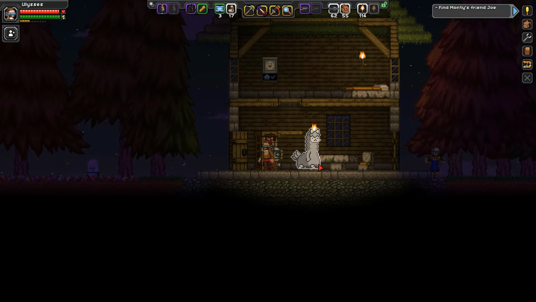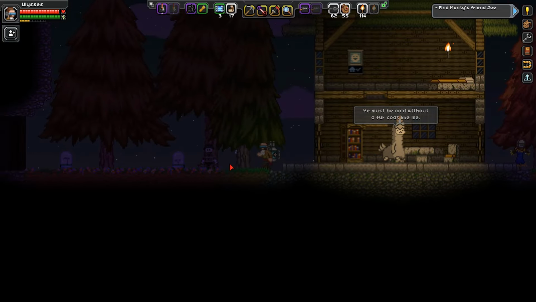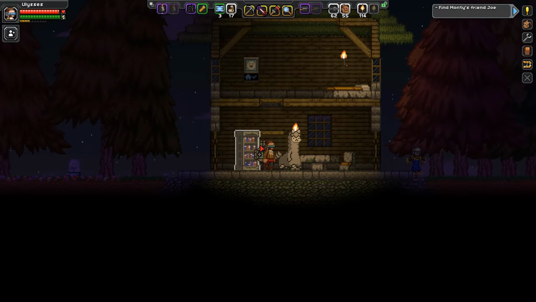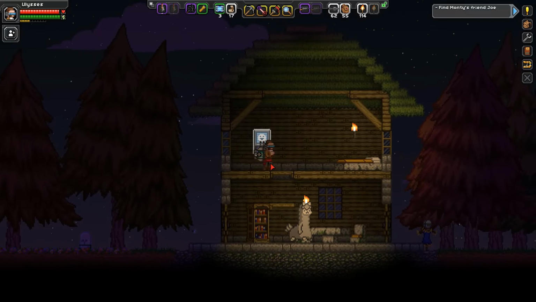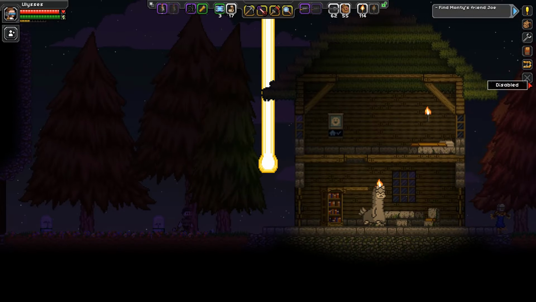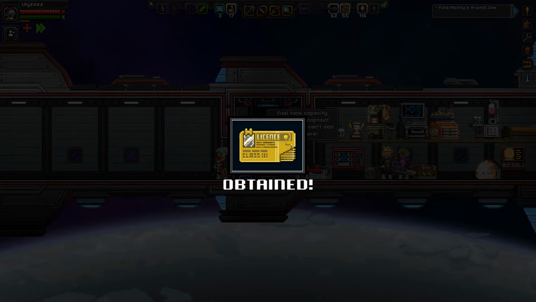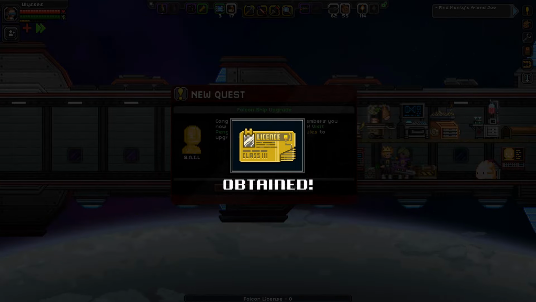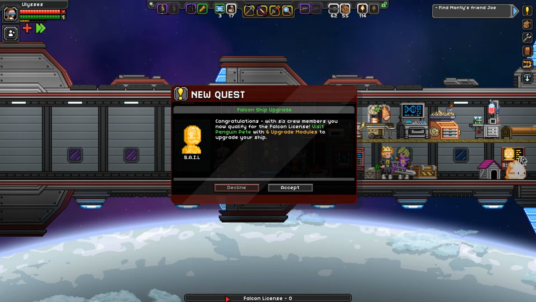Wait, you're not a guard. You're just like a regular civilian. Oh wait, no, you have a... Never mind. Anyway, you know what, actually we'll stand in here because there's light. Yeah, so we actually can have... Actually, no, let's go back up to the ship so we can see the llamas. I'm all over the place. Oh yes, a new license. Also, oh yeah, look right there, Falcon License 0.